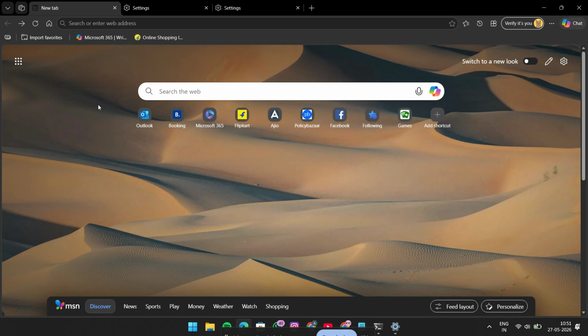These 2 steps are simple, but they solve a lot of Microsoft Edge website errors, especially when the page worked before and suddenly stopped loading correctly. So just to recap, first open the site in an InPrivate window, and then press Ctrl Shift Delete and clear your cookies and cache in Edge.